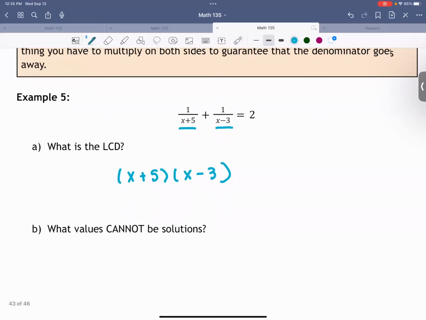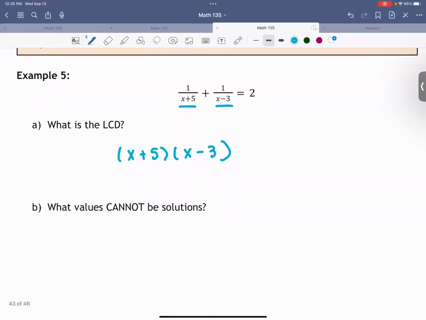Okay. Now, what answers cannot be solutions to this equation? -5 and 3, right? Because if I plugged in -5 into this equation, well, the first fraction would be over 0, right? And if I plugged in 3 in this equation, the second fraction would be over 0, right? So -5 and 3 definitely cannot be solutions to our equation. If you don't see it just by looking at it, I know when I first started learning math, I would see that and be like, well, how do I find out what I plug in?